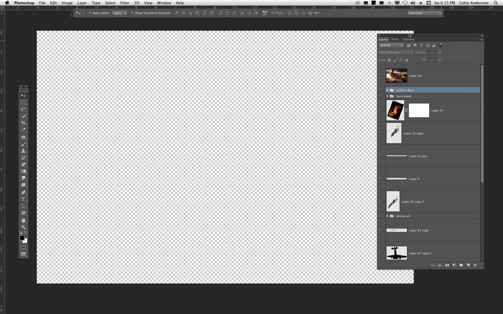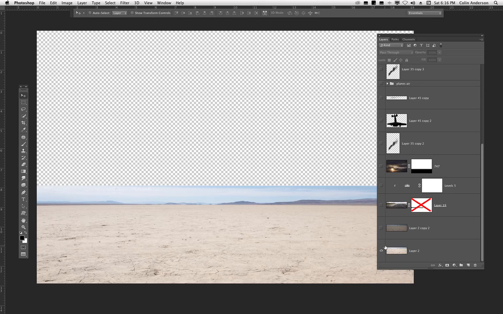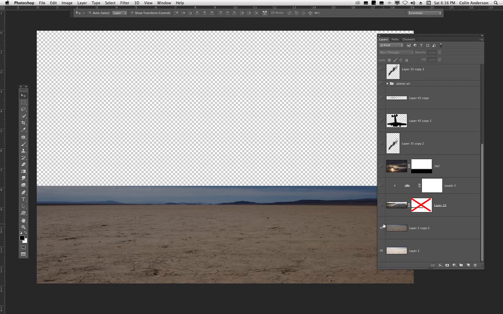Alright, so the first thing we do is go down to the very first layer, which is just a basic desert plate. What I did here is I duplicated the layer of the desert and I darkened it. Nothing special, just duplicate, and I set it to multiply up here, you'll see, which automatically darkens it.